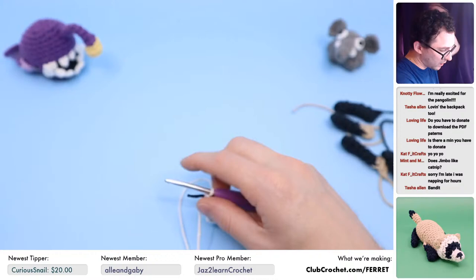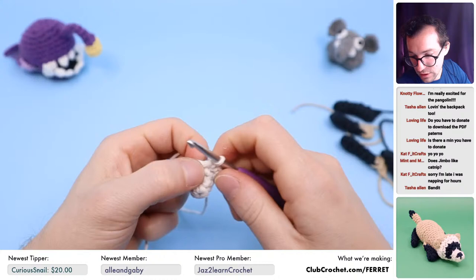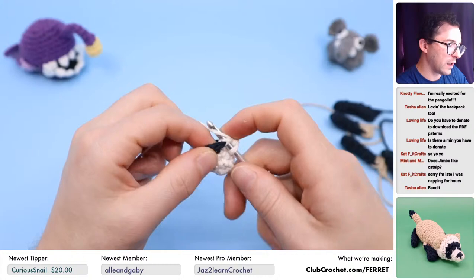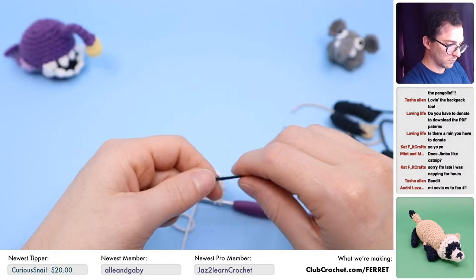Does Jimbo like catnip? Not really. I mean, a little bit. Phoebe, our other cat, loves catnip. She is a fiend for catnip, but Jimbo is indifferent to catnip. I haven't really played around with catnip with him for a while, though, so maybe he likes it more now. He's grown up. Finger cracking time.